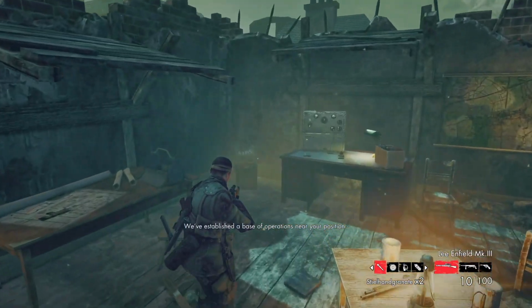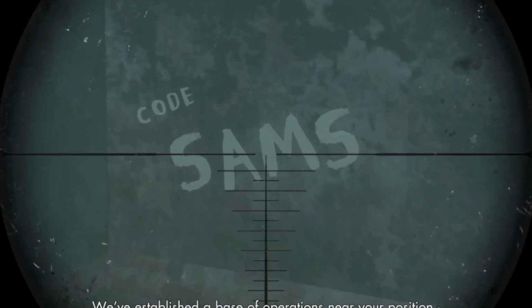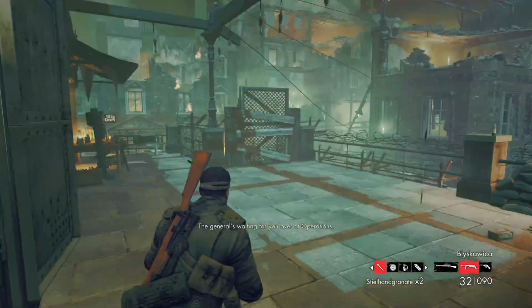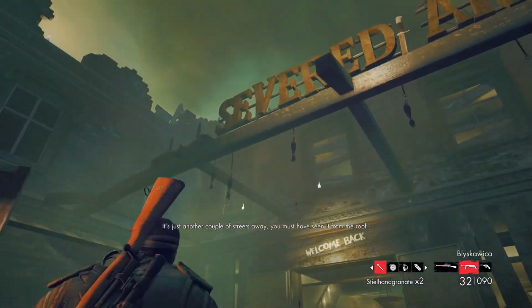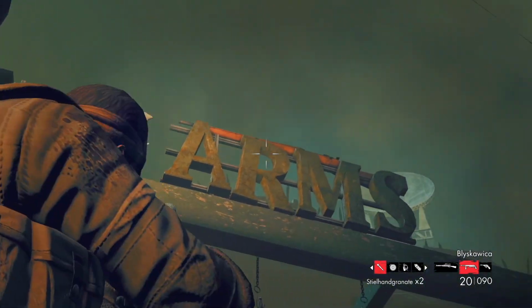In the mission City of Ashes, there are a ton of secrets to be found. One of these is simply written on the wall behind you when you start the level. That secret is a code that says Sam's. Make your way all the way down, and outside you will see a sign above you that says Severed Arm. Shoot the letters so the only ones left are S, A, M, and S in that order.